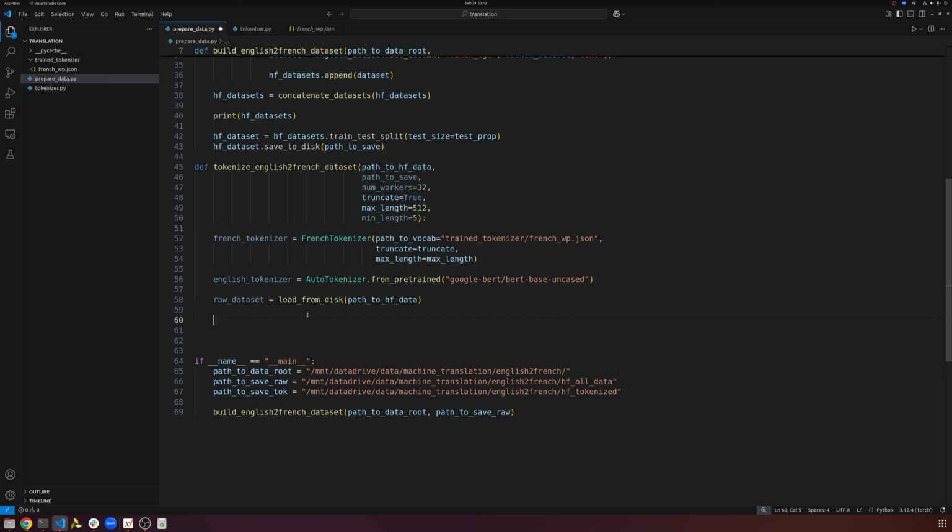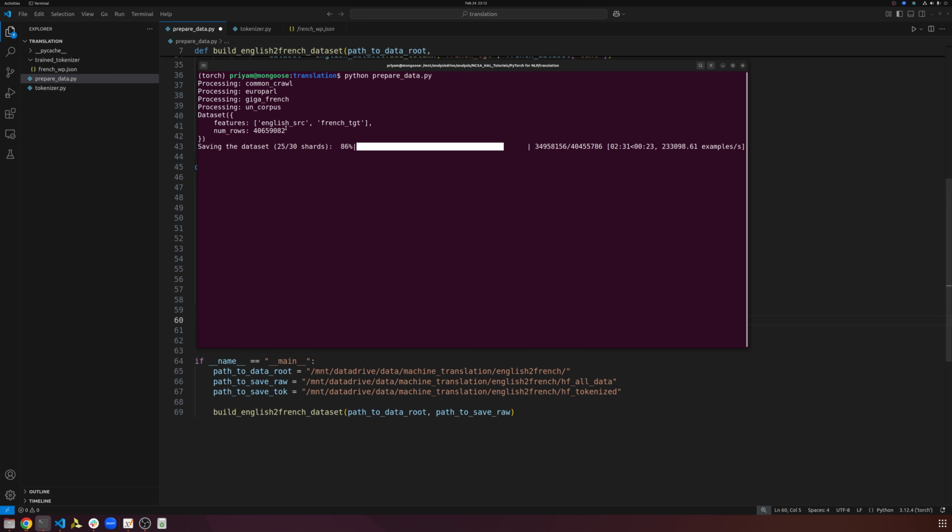Right, so step one is we need to tokenize our text. To tokenize, we can either loop through every single row in our data set and tokenize it. But there are about 40.6, 40.7 million rows in this data set, and that would take a while.